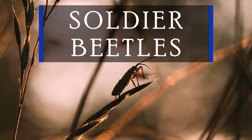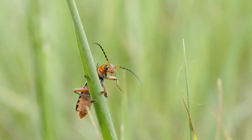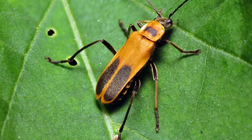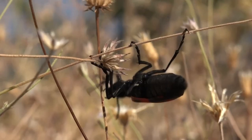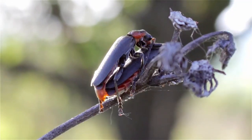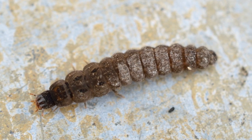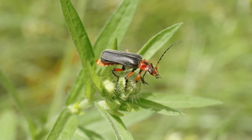Lastly, the soldier beetles are natural warriors against pests like aphids, mites, and caterpillars, making them valuable allies for a thriving garden ecosystem. Recognizing soldier beetles is easy due to their hues ranging from yellowish to tan, coupled with distinctive large black spots on each wing. Commonly referred to as leather wings, their coloration can differ based on the geographical region they inhabit. Their journey begins as eggs laid in soil or among leaf litter. Once hatched, the larvae emerge, resembling tiny predators ready to feast on harmful pests. As they transition to adulthood, the soldier beetles continue their pest-hunting mission.